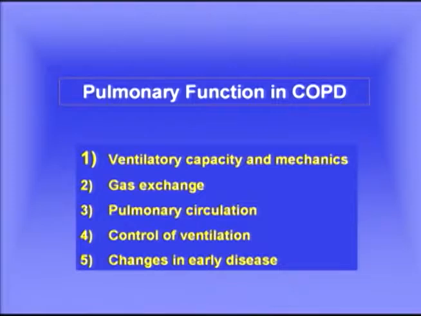Now let's move to pulmonary function in COPD. And the first thing to say here is keep at the back of your mind the histological appearances that I showed before, because often we can predict the kinds of changes. And the ventilatory capacity and mechanics, of course, are grossly affected. And the main problem with COPD is airway obstruction.